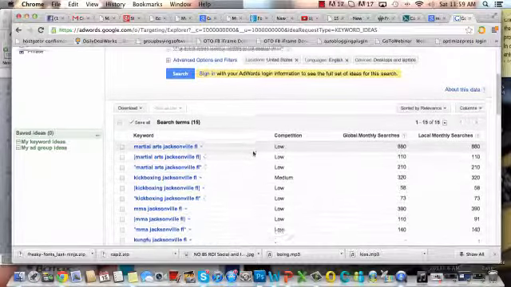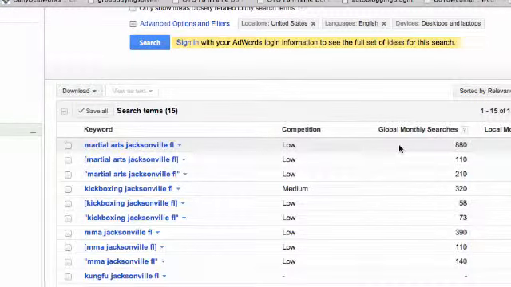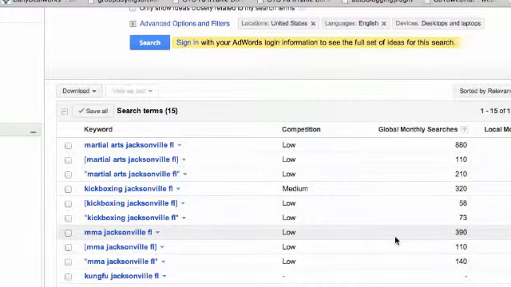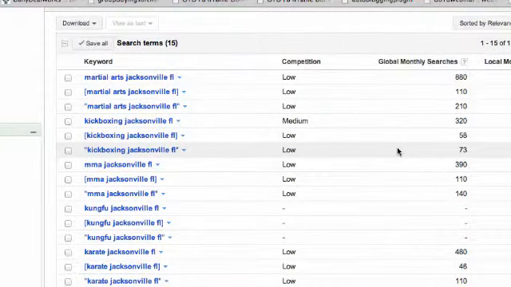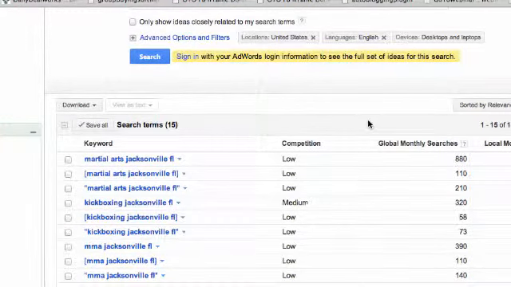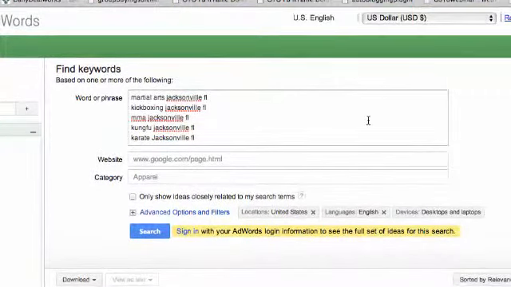Just so you know, as a general rule, for your information, martial arts Jacksonville, martial arts being the general term, gets 880 searches. Kickboxing is 320. MMA, despite its popularity and so-called TV presence, is still running at about half the search rate of the general term martial arts, which is great news. So when you're looking to purchase a URL or your domain name, you should be looking to include those keyword searches. Another top tip for you there. Of course, if we manage your online presence, we'll have already purchased that for you, and you'll be running with a perfect website, optimized and highly effective within Google.